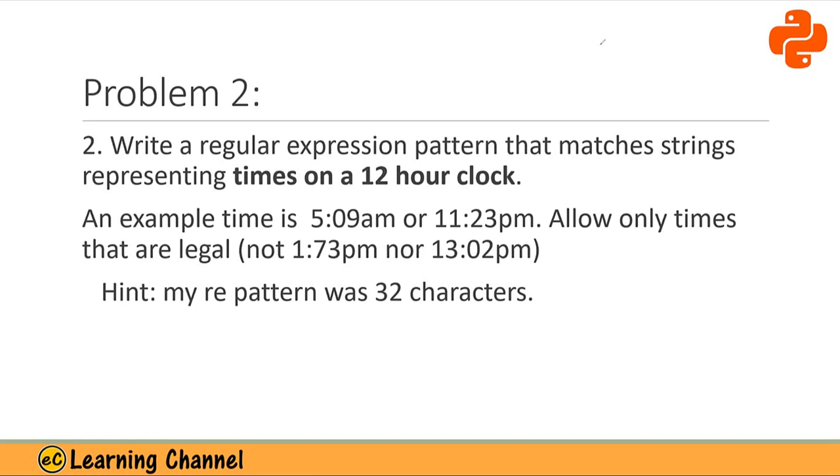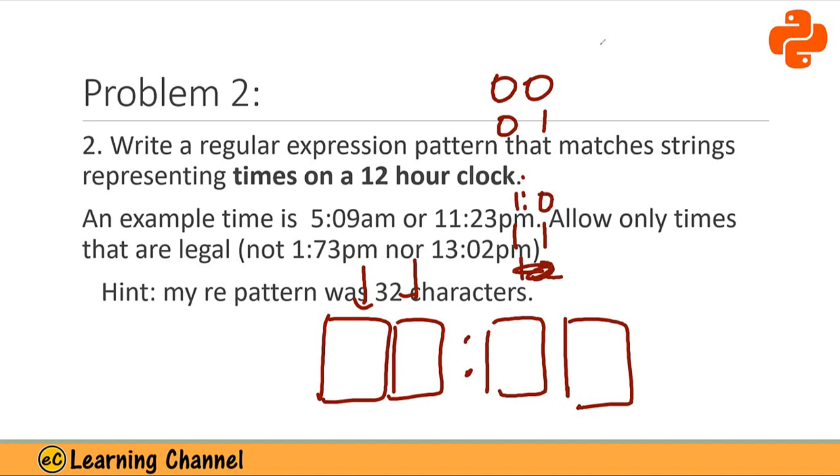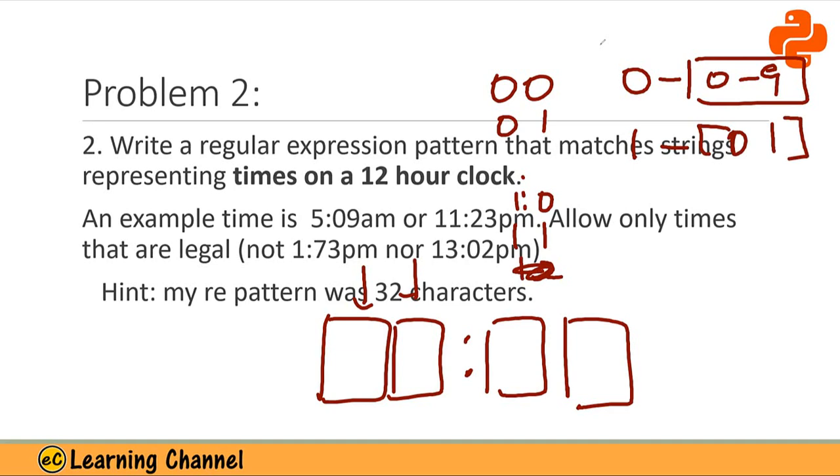Okay, let's look at it, okay? So we actually have four digits, right? Colon, here, here, right? The first two numbers can be what? From 00, 01, up to 11, and 12. No, 12, 11, and 10. Right? So if you are 0, leading 0, you are followed by 0 to 9, right? If you are 1, you can only have 0 and 1. Is that okay?